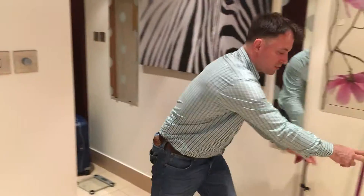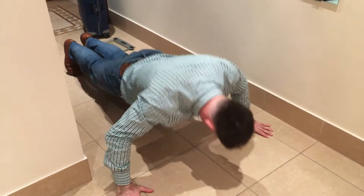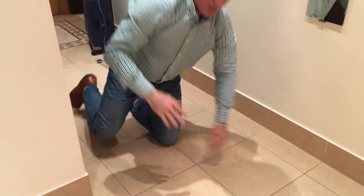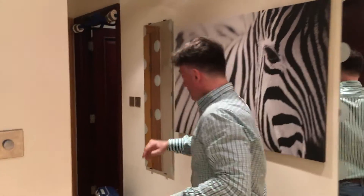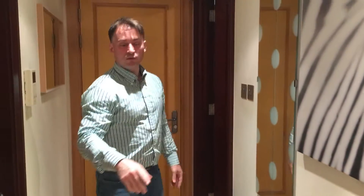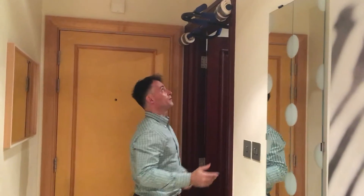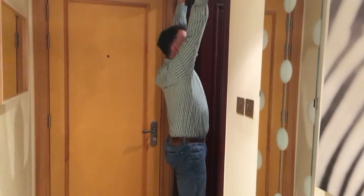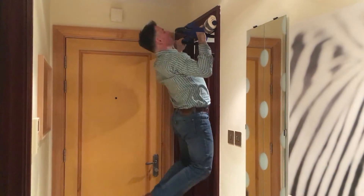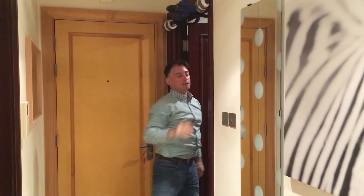There's some minor pain when I do this kind of thing — if I came this way and did some push-ups. One, two, three, four, five — I can feel some pain, still around 2 out of 10. But there's something quite nice to see: you can do this with this kind of operation, which you cannot do with the standard operation. And if I wanted to take the bar and do pull-ups, there's basically no pain — probably 0.5 out of 10.